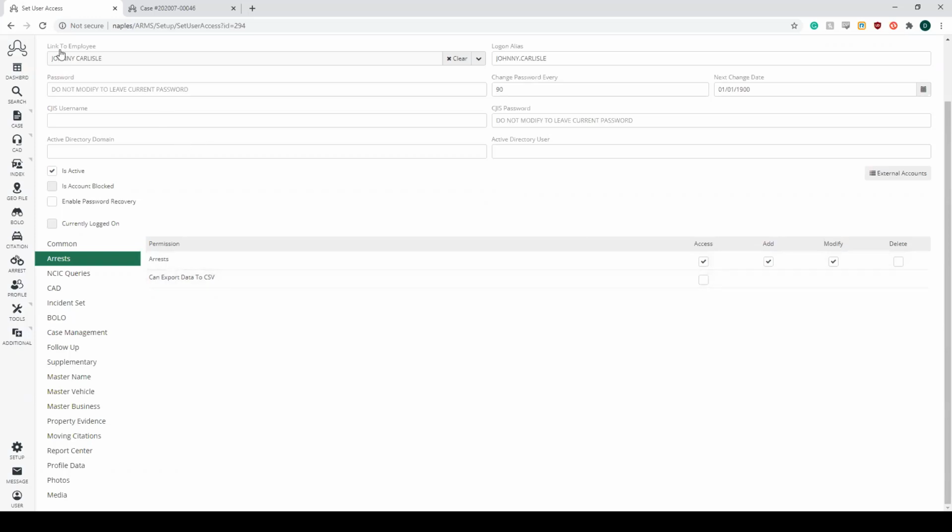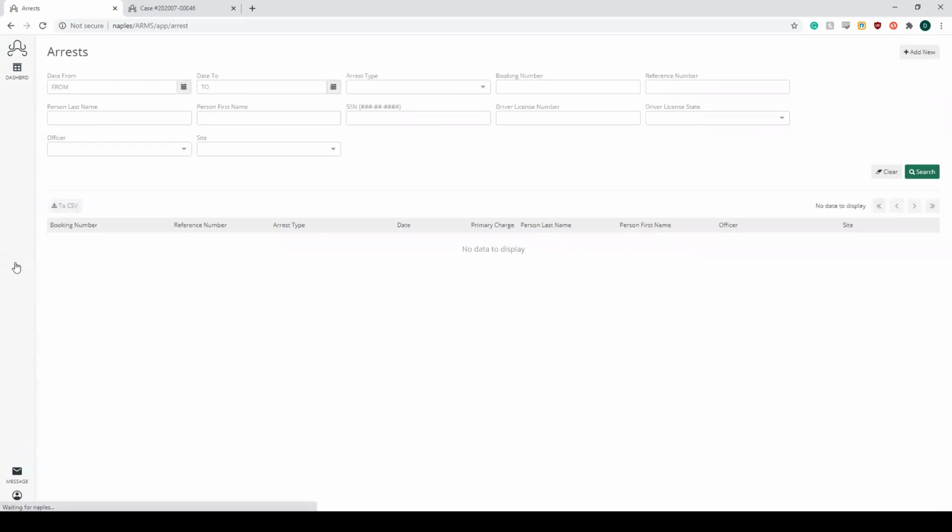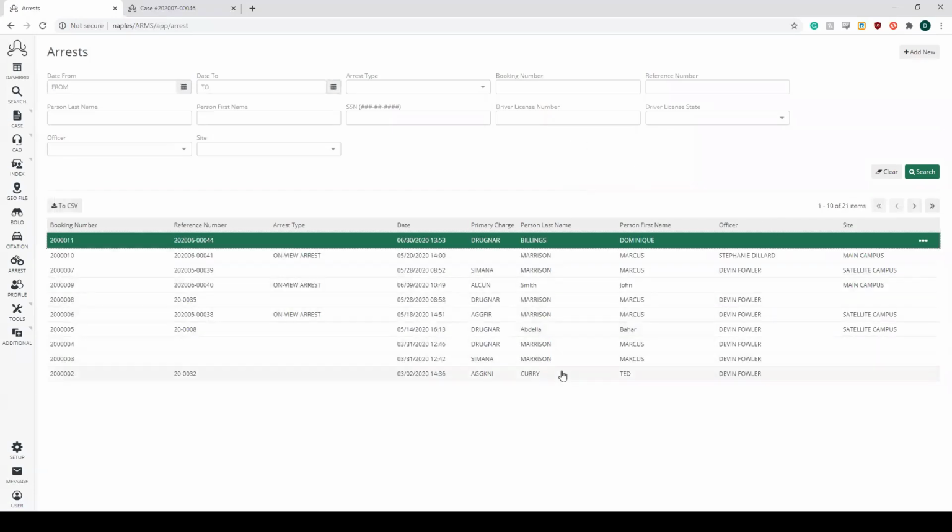And then, you know what, I'll actually go ahead and just show you what it looks like. Yeah, I was going to say, go ahead and do an export real fast. So if we go to arrest over here, this will show me all of the arrests that I have. I can filter that by changing the date from and to if I only want to see certain ones. I can change the arrest type. I can find the booking number itself. I can search for a specific person or any of this information up at the top right here. And then you would hit search, and whatever your search results are down here, you can hit to CSV file, and it'll download a CSV file for you.